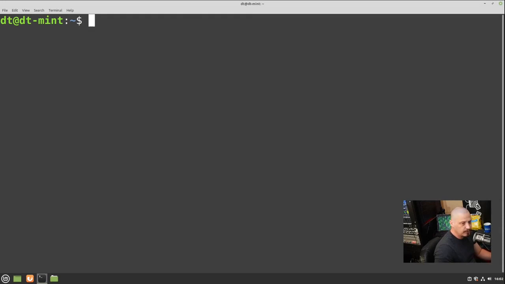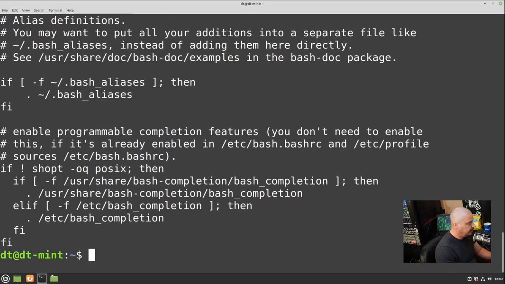Now, let me clear the screen. We've talked about catting a file. So again, let's cat .bashrc just as an example. Again, it cats out the entire file. We're already at the end of the file. I'd have to scroll back up to read it. We've shown you less. Less is a better way. It still cats out the whole file, but you start at the top and have to read from the top.